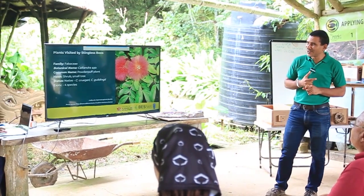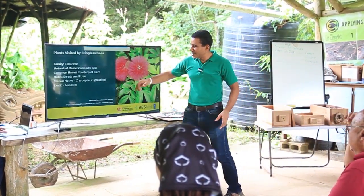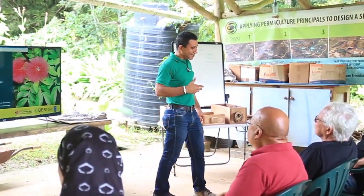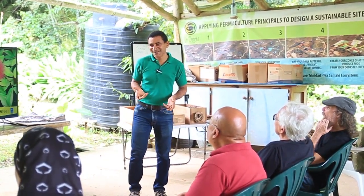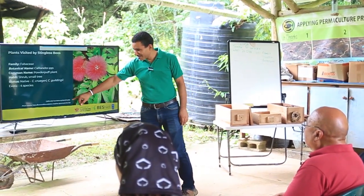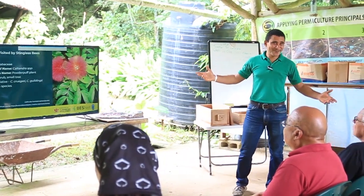Alright, next one. I think it's the last one. So this is Calliandra. You guys may have seen it somewhere before. These are our native species. And I just put this here more for information purposes, because in an ideal scenario, somebody goes out in the bush, they aren't going to tell the difference between the two. But this is the one you see around a lot, the haematocephala, but this is exotic.